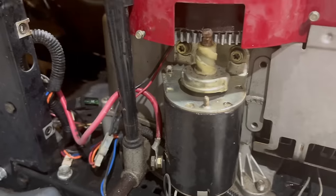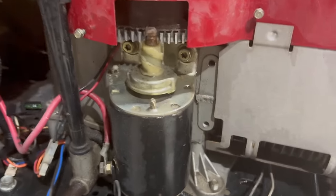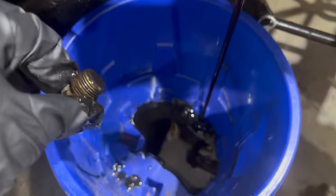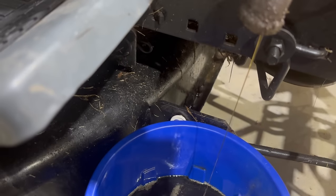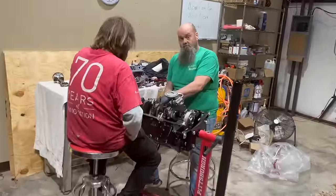Well, now that I notice, for some reason, the entire starter gear and clip assembly is missing. So I wonder what's up with that. So let's drain the oil and see what's in there. Hear that running out of it? That is straight gas.